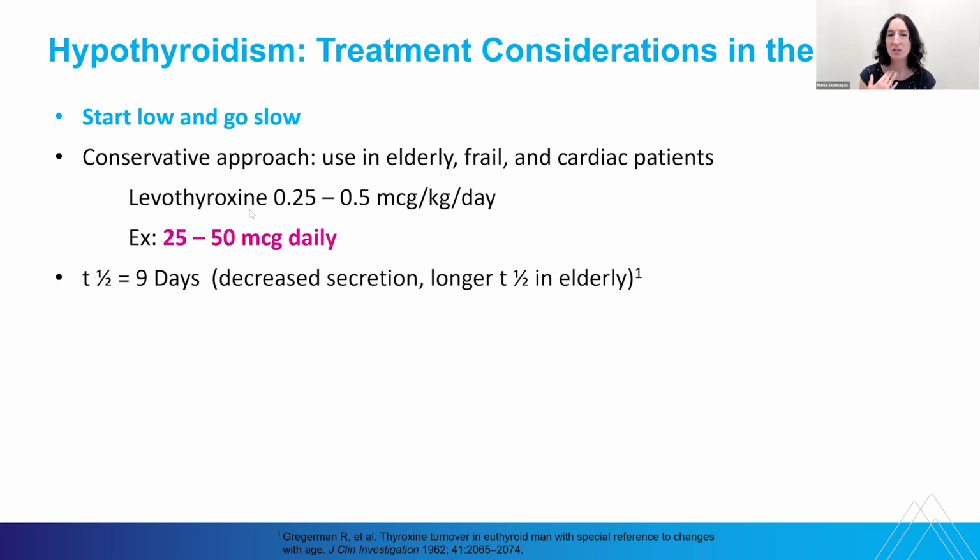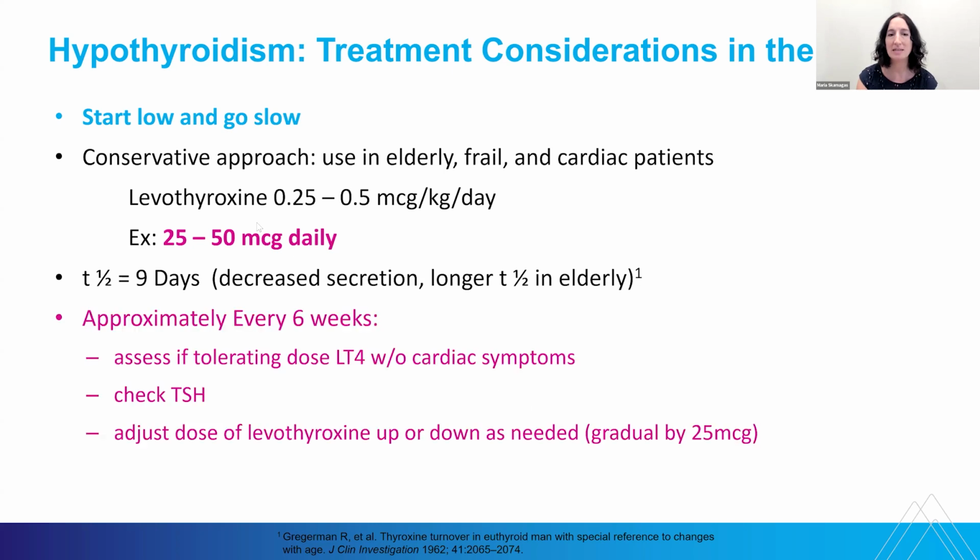Remember, the thyroid gland makes mostly T4 and less T3, and that T4 travels peripherally, and each organ will decide how much T3 it needs. T3 is more potent. And the half-life of T4 levothyroxine is increased in the elderly, as are half-lives of many other drugs or hormones. So there's a longer half-life by about a day and a half or two. And we want to monitor the TSH about every 6 weeks to see what steady state we have reached by giving this T4 dose of, let's say, 50 micrograms daily.